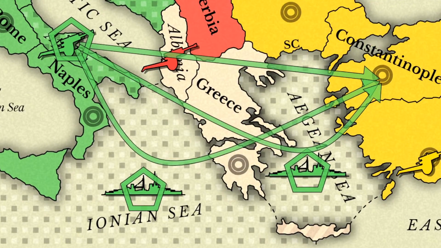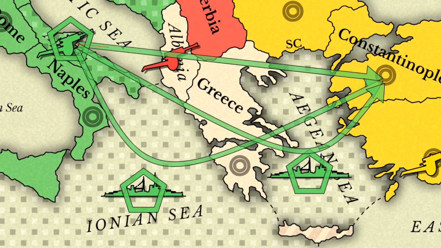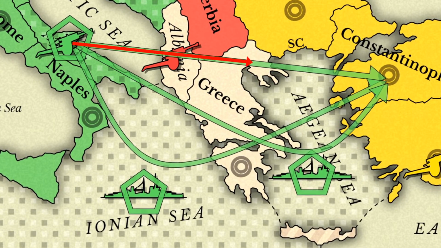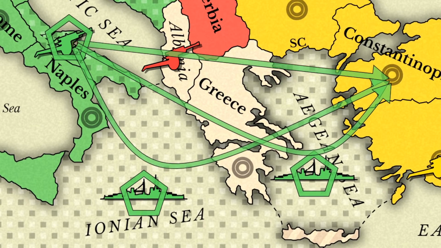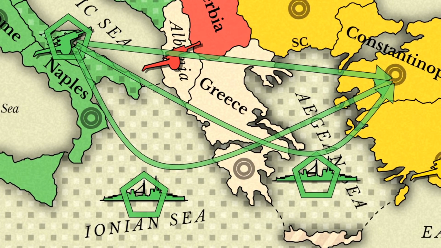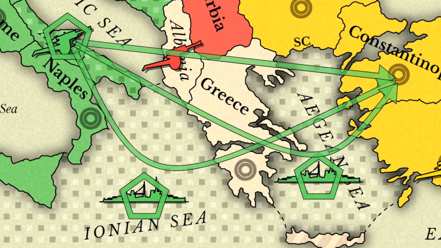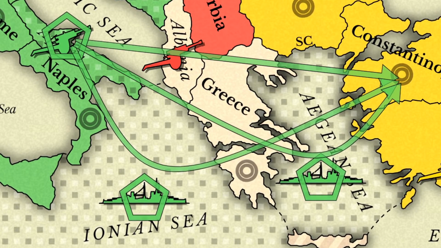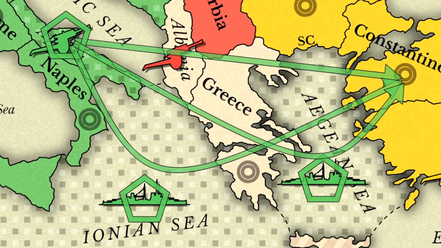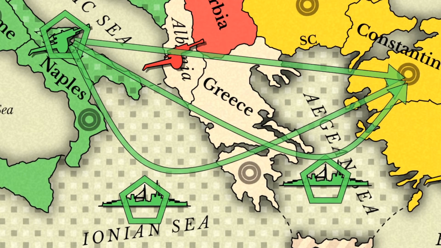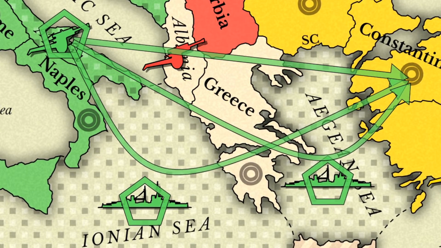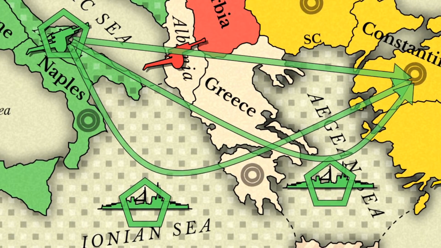To do this kind of order in Duplicity, click on the army you want to move, and click on where you would like them to go across the sea. Then, click on the fleet that is going to convoy that army across, choose Convoy, and then click on the army that is moving, and then the eventual destination that you'd like to go. Do this for each ship in the chain. Duplicity should be able to take it from there.